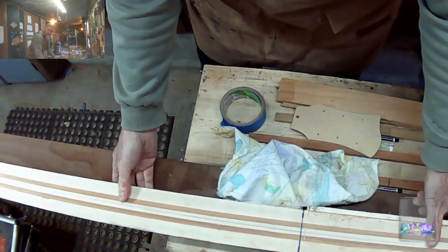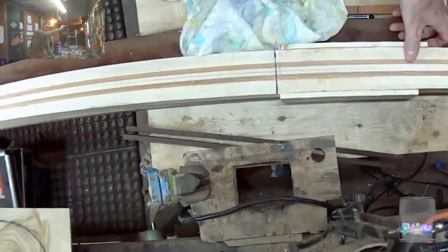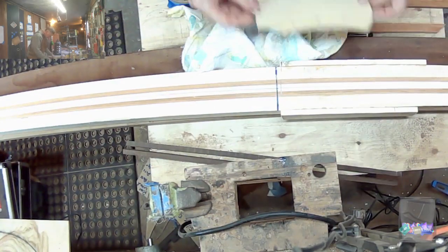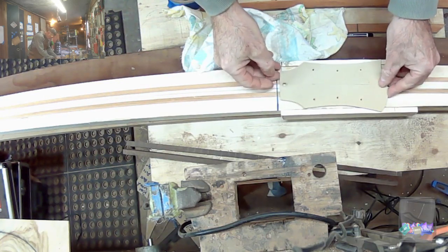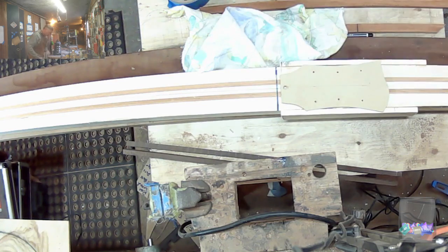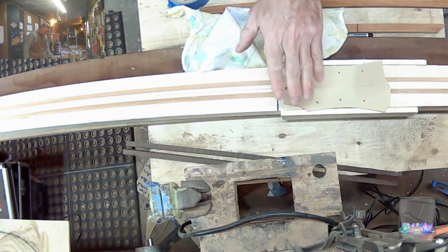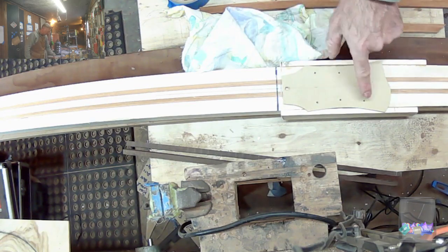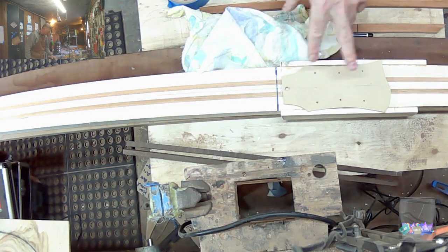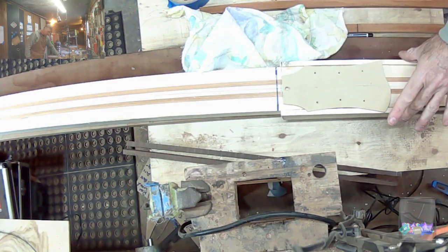And you can see here, if I pop that there, you'll see that shape fits right there. Okay, that is our 0 fret. The nut's going in there. That headstock is going in there. Not 6 holes, just 4. We're going to put 4 in here. It's a bass after all. But that's the headstock that we're going to use, and we added a little bit of maple on the side.